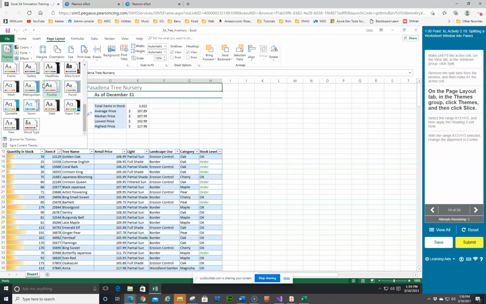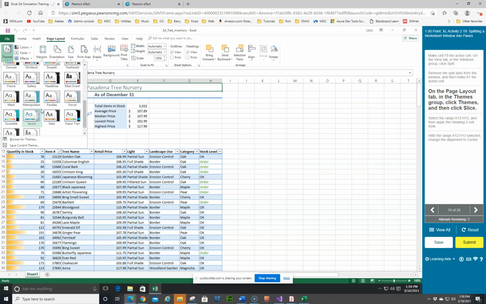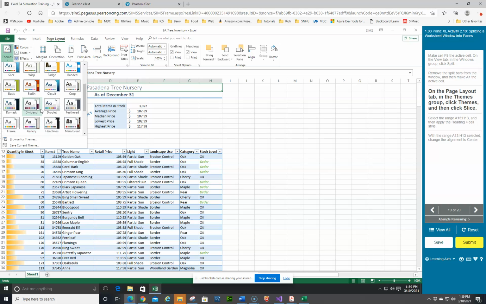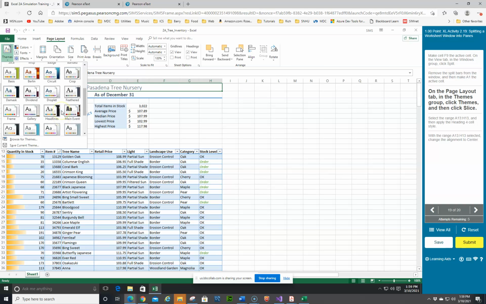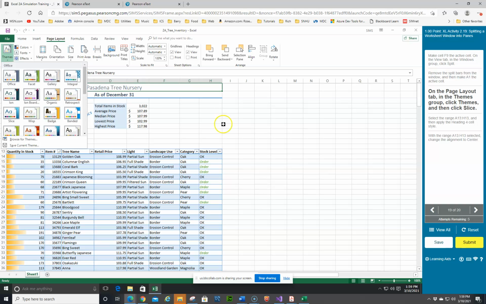All right, so when this happens, this is a good time to do this. I'm not sure why I'm not seeing it now. And click on slice. Still don't see it. So let's go to, this will be a great time to click on that. You can also browse for themes, which we're not going to do here. So let's go in and do, oh, there it is, slice. I knew it was there before.